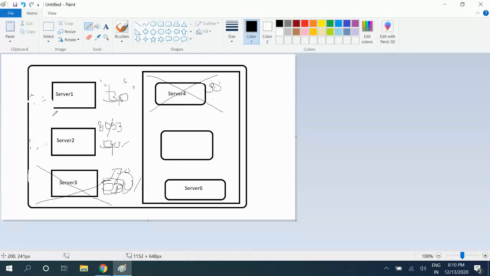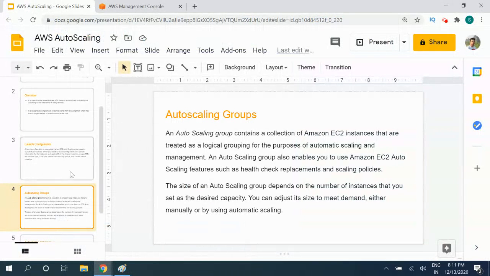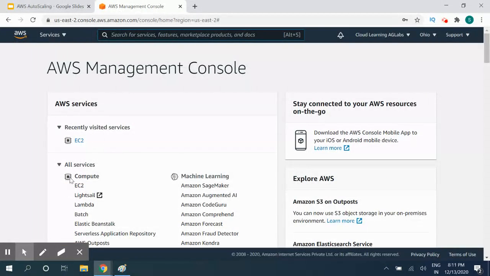Also, say we have a Black Friday sale, we only know that we need to scale up our servers for a particular day or for a particular timing. Then the cloud comes into the picture, which will provide you the servers, and you have to pay for that particular day only. So let's jump onto the console and see what exactly we have talked about in a practical manner.